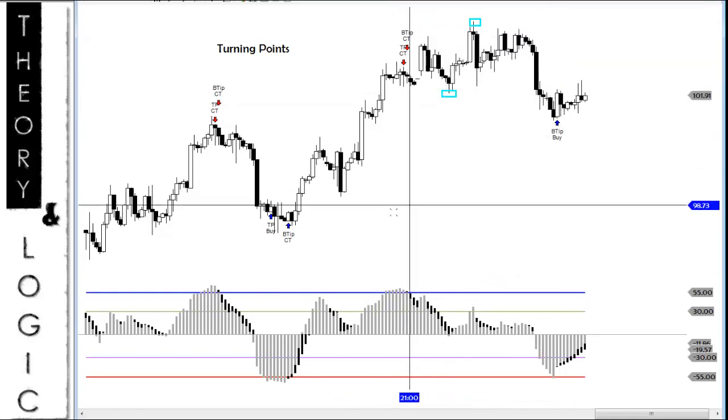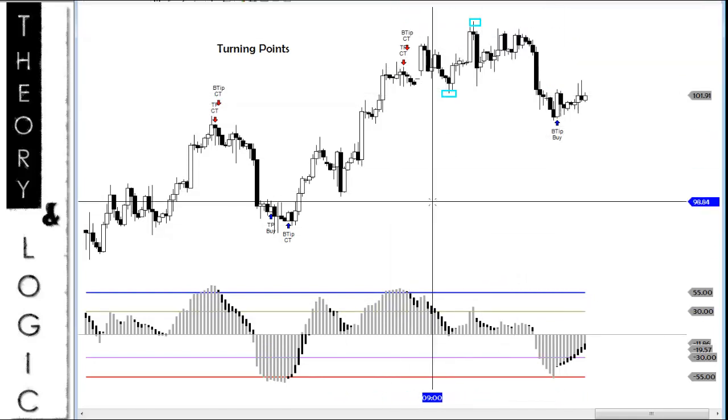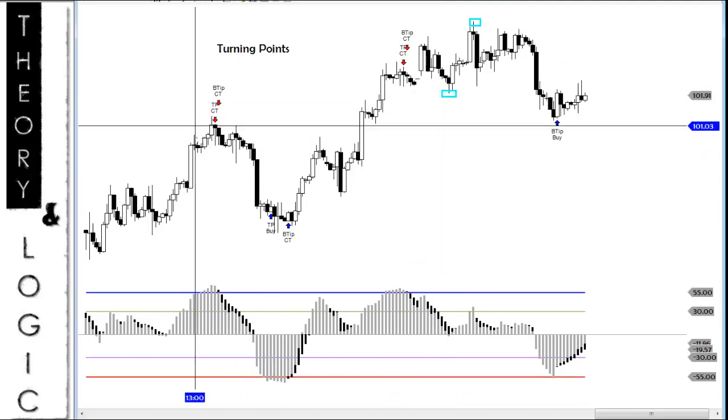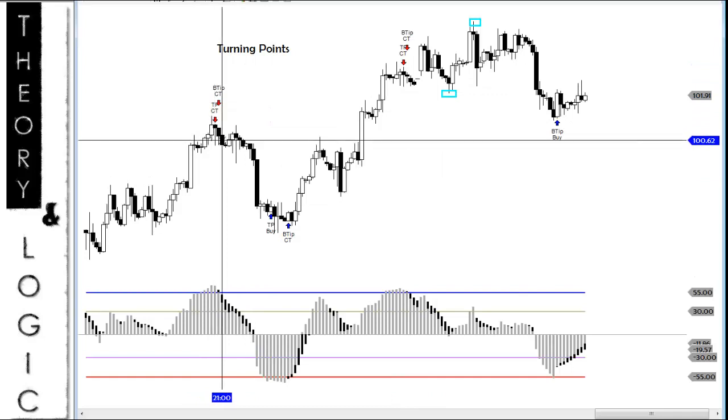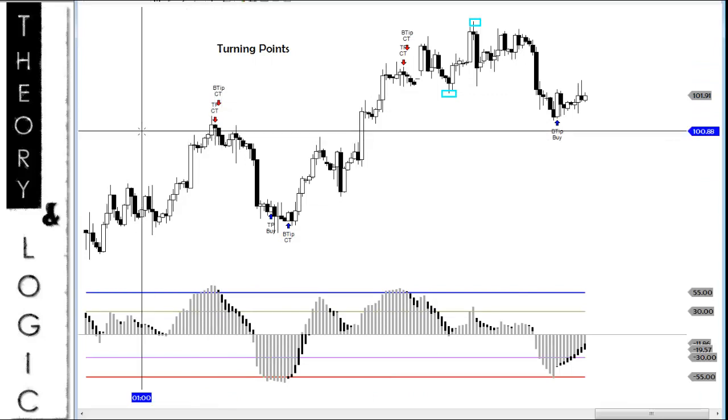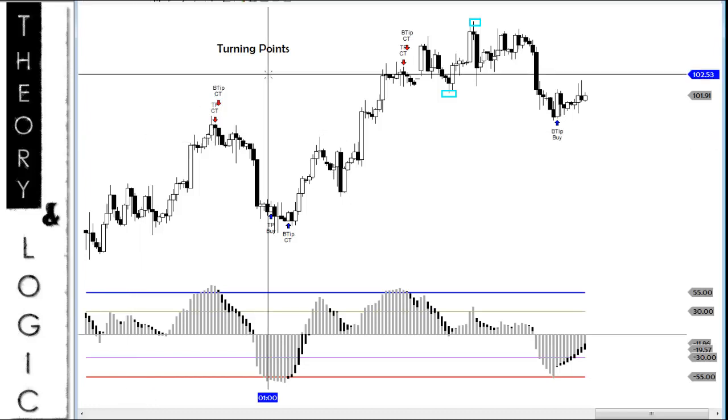And in some of the beginning lessons, we talked about the if-then thought process. We also talked about what do I see on the chart. We talked about the stimulus that traders use. You and I rely on what we see on the chart. We then process that information. What does it mean? And then what do I do based on that meaning? So I give you an audible tone. I give you a visual alert.